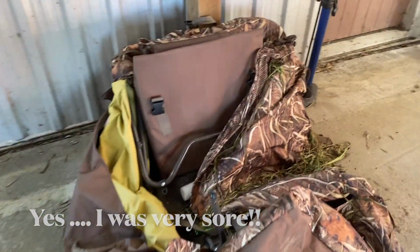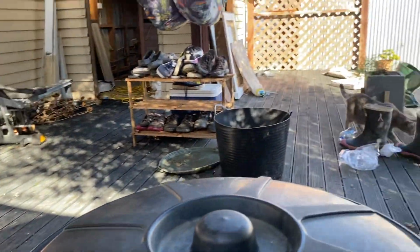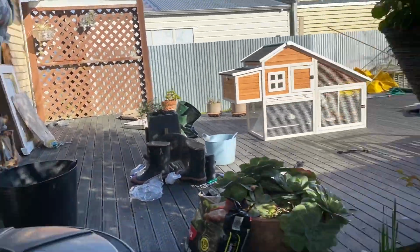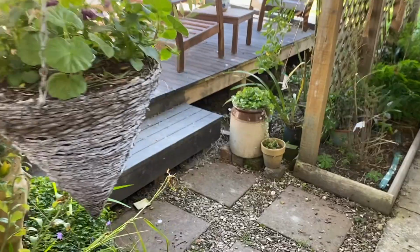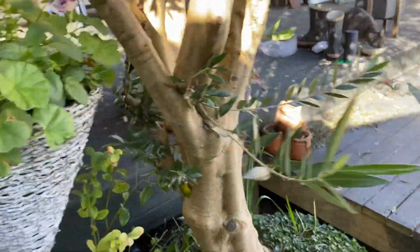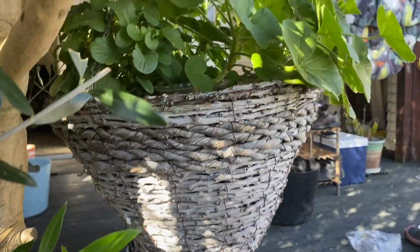That's the duck shooting. You hide in it. Yeah, and we've had quite a bit of wind, so I need to go and find all the bits of recycling I've blown out of the bin. I need to water these. I hung these under the tree. They're way better there than they are hanging up against the house.